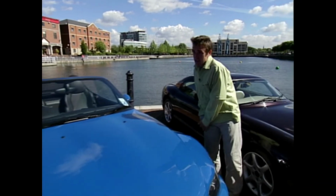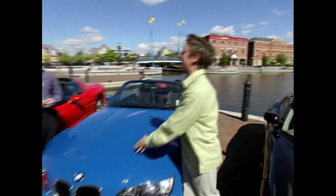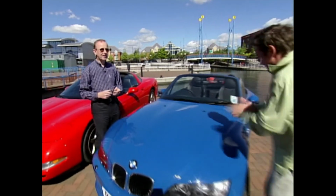Well, you're going to find out for yourself because I've got in my pocket the keys. Now, I should tell you, these are the keys to a brand new car. There's a reason for this. We did have a used version, which you would get within your budget, but we broke it really badly. Sorry. So we're going to use this brand new one, courtesy of BMW, but it will at least give you a flavour of the car. I won't complain. Right, let's give it a go.